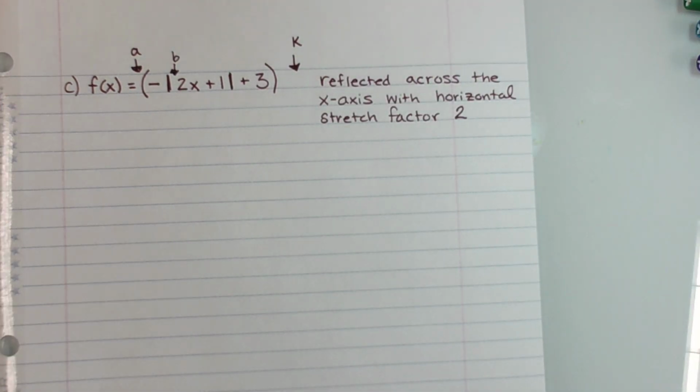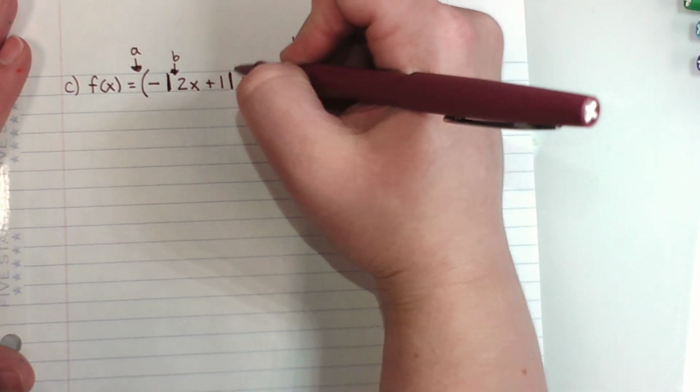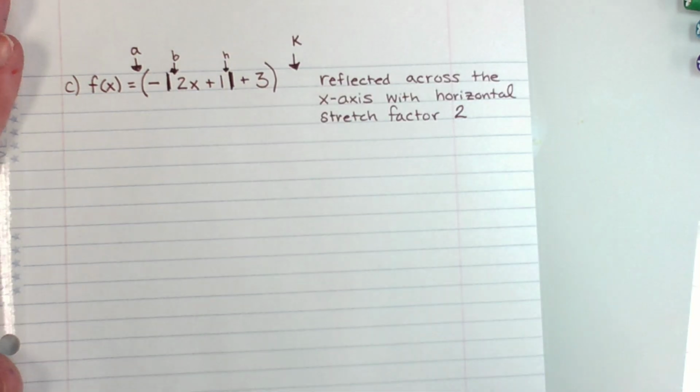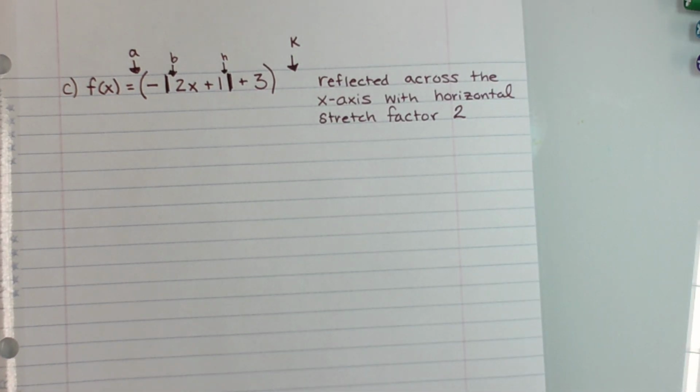Now, here's where I wish I had done a better job at saying this the first time around. K generally goes at the end of our original function. The original function was an absolute value, which means it needs to go here. When it's linear, it goes just at the end of the parentheses. When it is absolute value, it goes at the end of the absolute value. Okay, so we're reflecting it across the x-axis. Is that a change for A, or is that a change for B, H, or K?